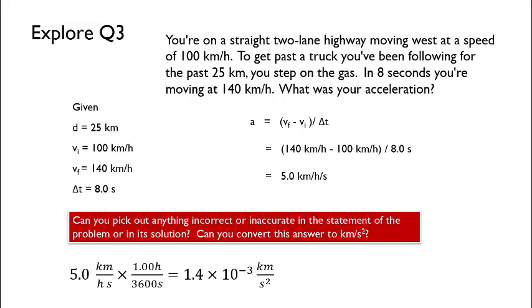If you wrote that number out, it would be 0.0014 kilometers per second squared. That's a small number. So in some regards, we might want to keep the odd units because they relate more to a phenomenon we can measure in an automobile. Another thing I should point out is kilometers over seconds squared can be written out as kilometers times seconds to the minus 2. It's the same thing. The minus sign tells you that you're in the denominator.